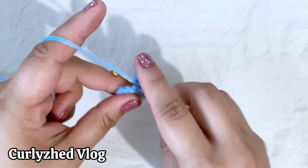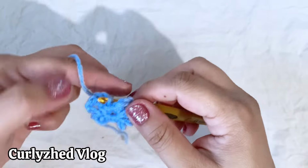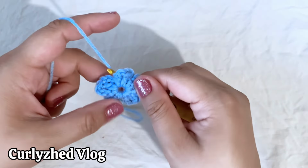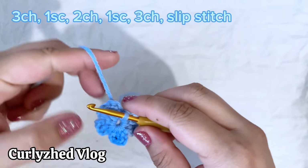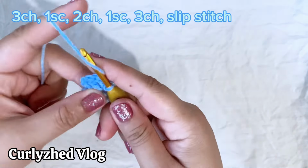I'm about to finish my last petal. This is the last slip stitch and we're going to do the last round. Now let's proceed to last round. Now chain 3.